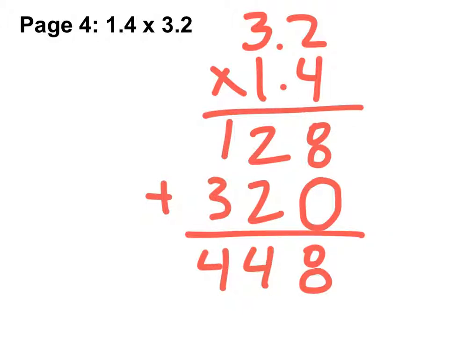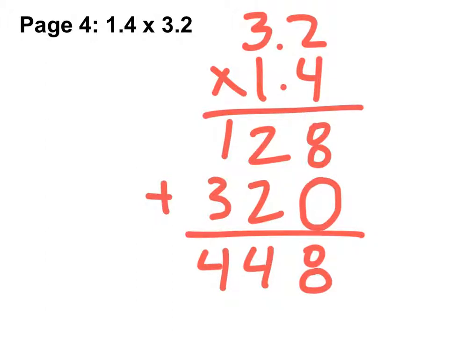Okay, so with the area model, you don't have to worry about where the decimal point goes. It takes care of it for you. So that's another reason I like the area model. But in some situations, the area model is not going to make sense for decimals because there are going to be too many place values, or those numbers are going to be too small.